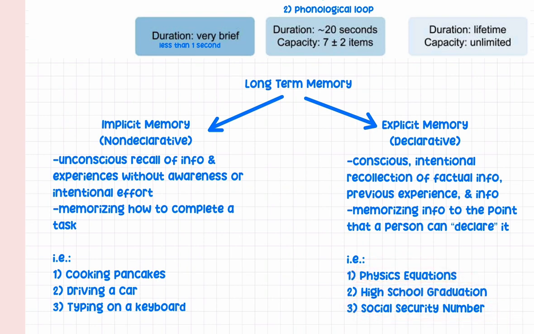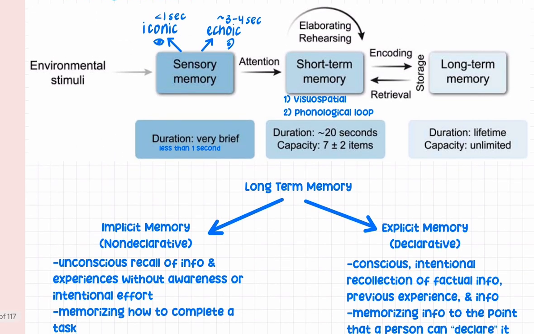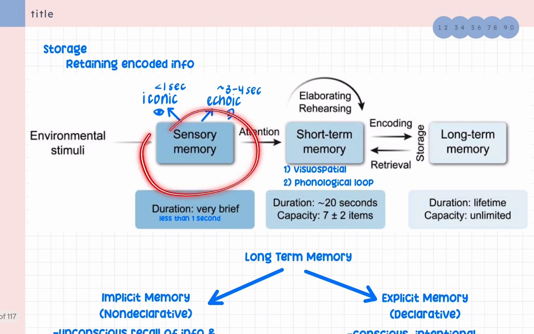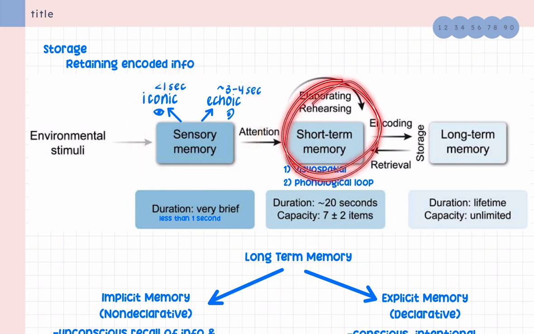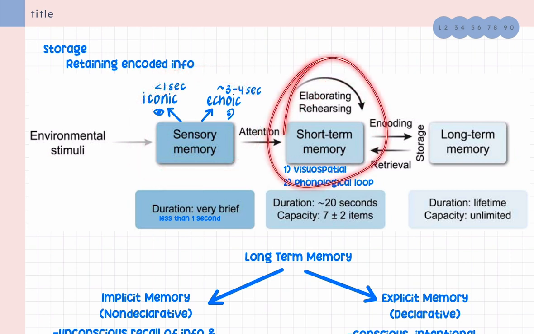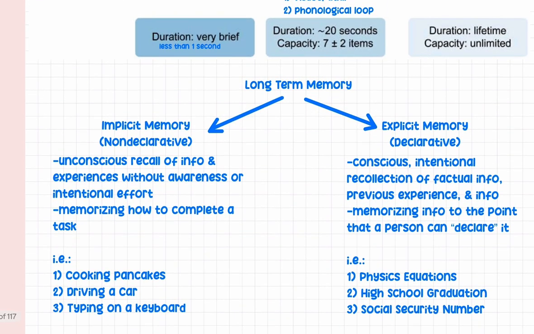So, working memory is that bridge that allows the manipulation of information. And you have here your sensory memory. Again, to remember, this has the fastest duration. Short-term memory, your working memory, is trying to make sense of things. Long-term is remembering things for a long time. And we have our unconscious recall and our conscious.